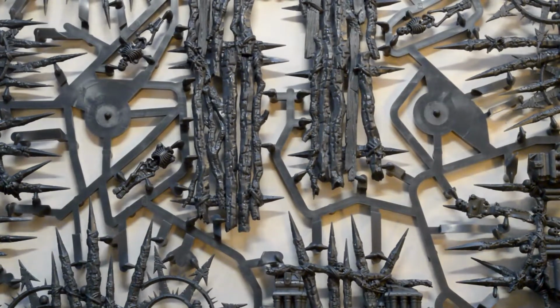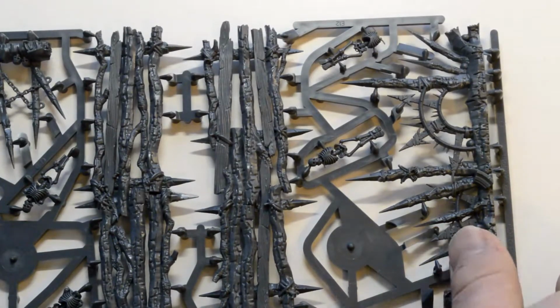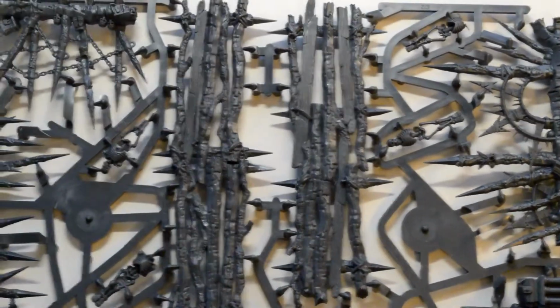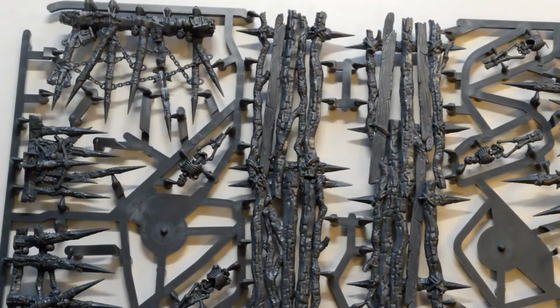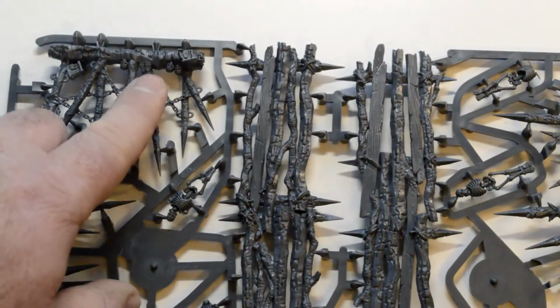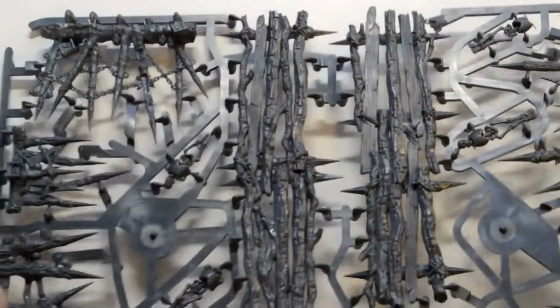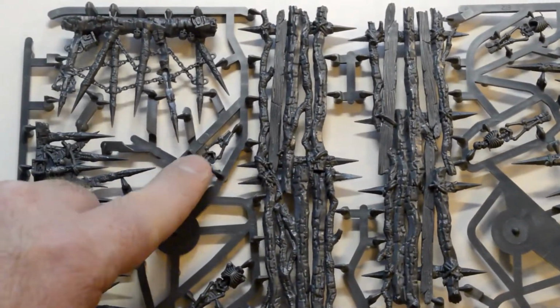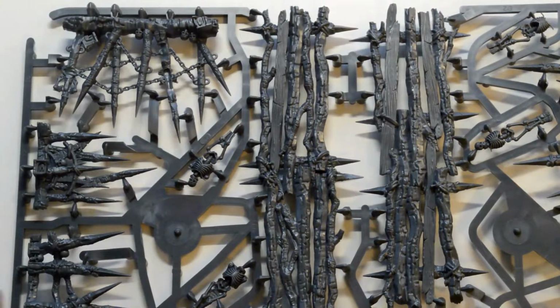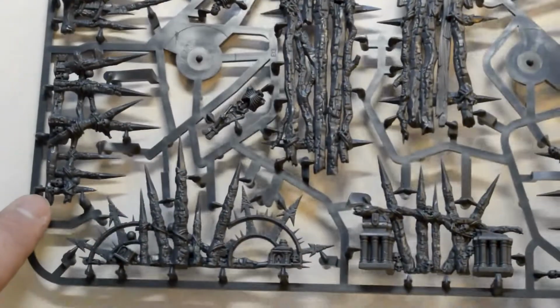This is the last sprue. Some more spikes, more skeletons, got some chains. You got somebody's feet, look like right there, but I don't see the rest of him. No, I think one of them skeleton guys, probably that one there goes there, because he's missing his feet.